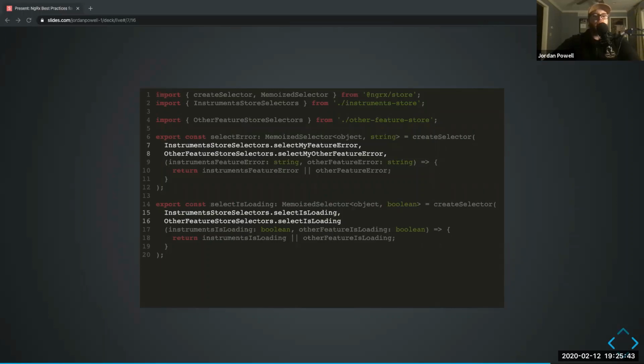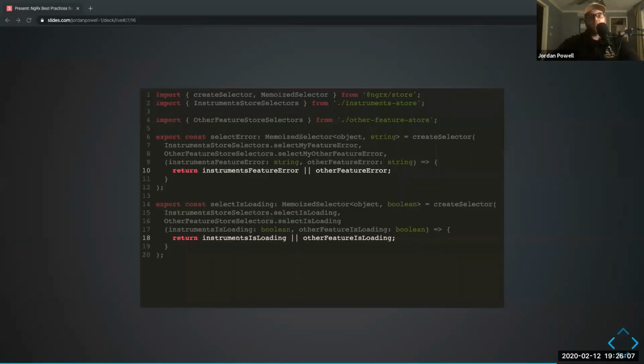So here you can see in this example, we're selecting the instruments store selectors errors, and the other feature store selectors errors, as well as the loading. Then you just pass those in like this, and then you return these and use OR statements.